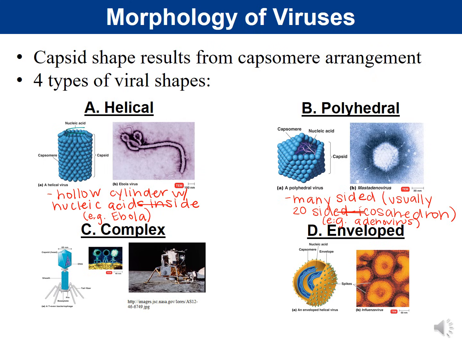We also can have complex virus morphology. And in this case, an example of this would be like bacteriophage. And a bacteriophage is going to have a structure where it has the capsid that is an icosahedron, and this tail sheath is actually helical. And so notice that in this case, this virus has both types of morphology. And so that we call a bacteriophage. And that is going to be a complex virus.